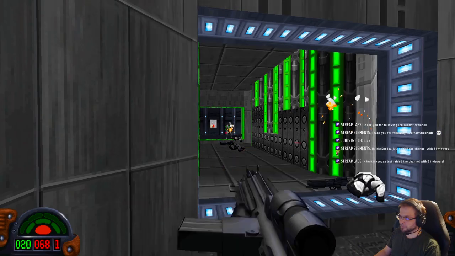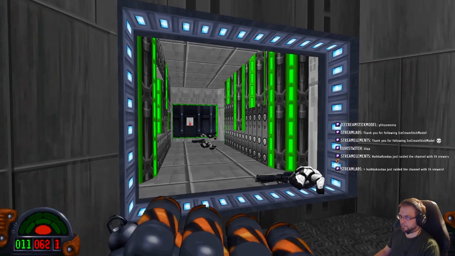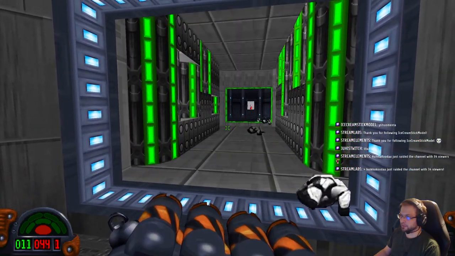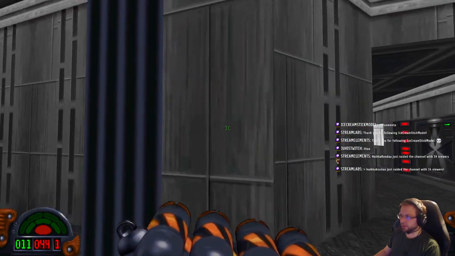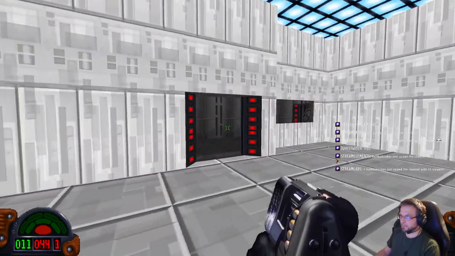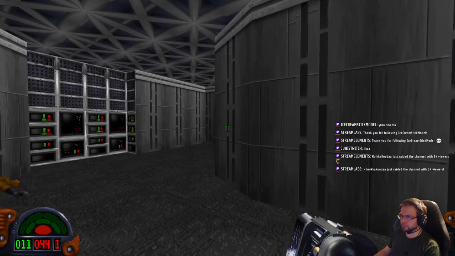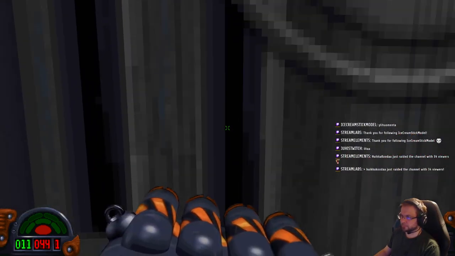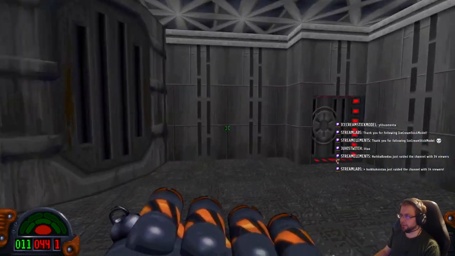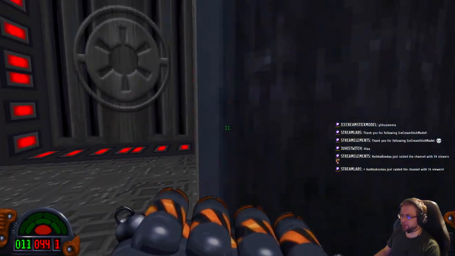Okay, this is slightly hazardous to shoot in here. Oh no. Okay, that's damaging. I think the solution to this puzzle is on this floor. Otherwise it doesn't make much sense.